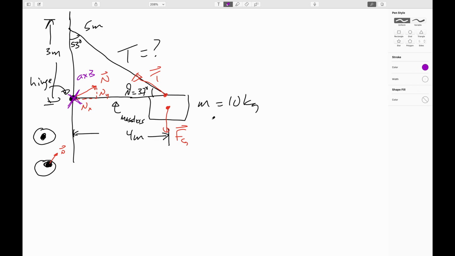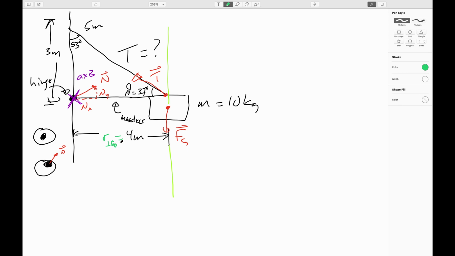So here I'm going to do two different ways of expressing the torque just because it's convenient. For gravity, what I want to think about is my line of action for gravity, and it just points straight up and straight down forever. It turns out that this distance, 4 meters here, is the R perpendicular for gravity. So this is my lever arm for gravity.